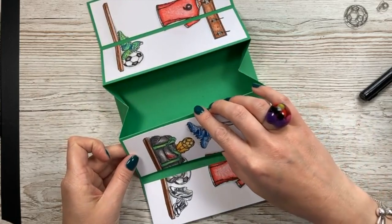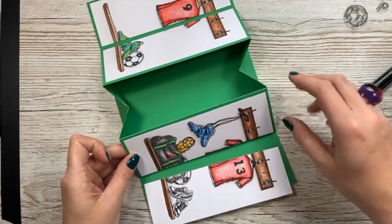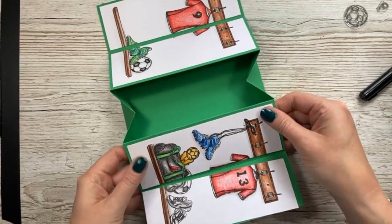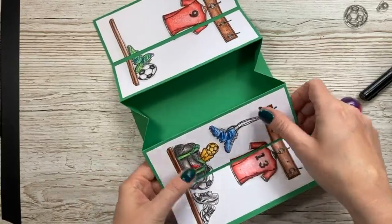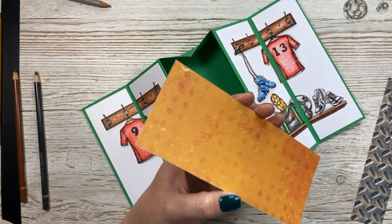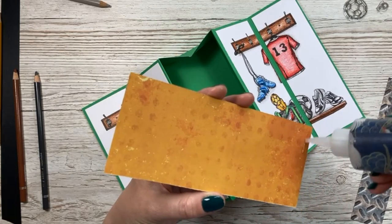Everything coloured. So I've already gone ahead and cut that one in half. So again, they're 2¼ by 6¾ now. And I'm just sticking them on the opposite side. So it just gives you that locker room, changing room look. Next, I've got this pattern paper. It was by Studio Light. I actually picked it up from a charity shop and I'm sticking that inside.